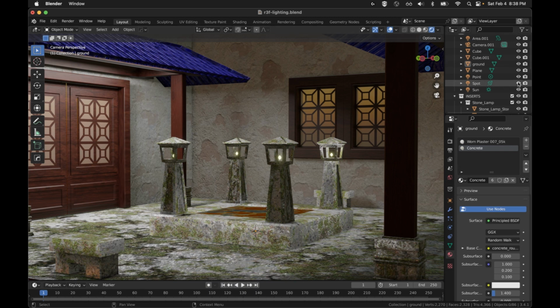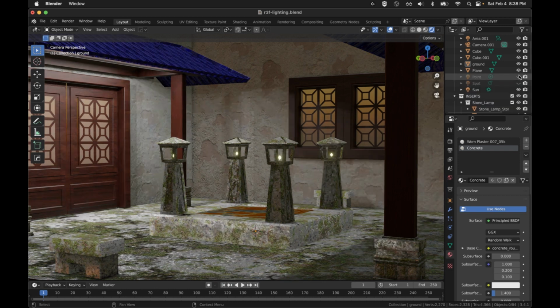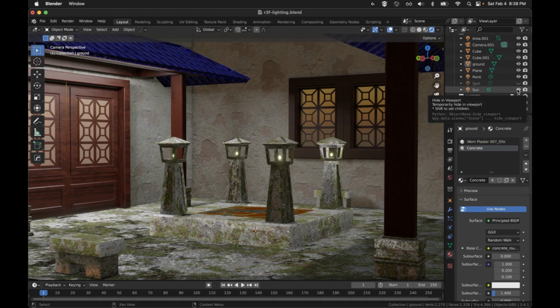Let's remove the spotlight. That is overhead. It's just highlighting the entire area, so I'm going to remove the spotlight. We've got a point light in that one candle, and you can see how its insides really light up when it's on. Turn off the sun.